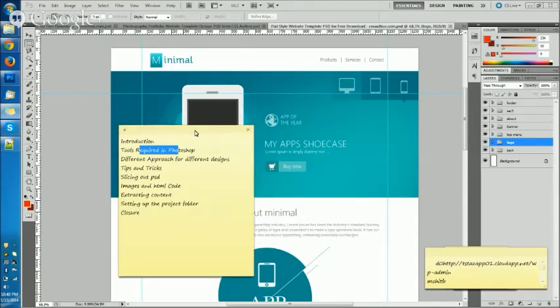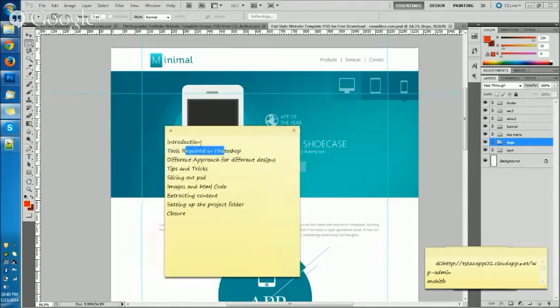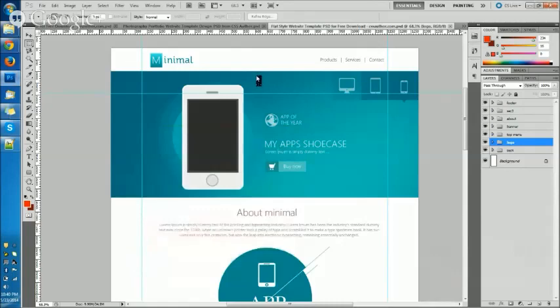So to start with the seminar, let's see what tools we require to complete this. To start with, we need the slice tool in Photoshop. On the left side, in the tools pane, you see there are a bunch of tools, right? You have to take care of the slice tool. It's a pen-like tool over here, and you click over it, and you have enabled your tool.